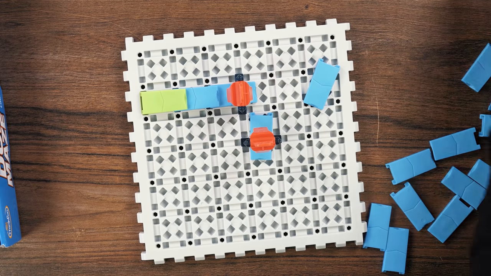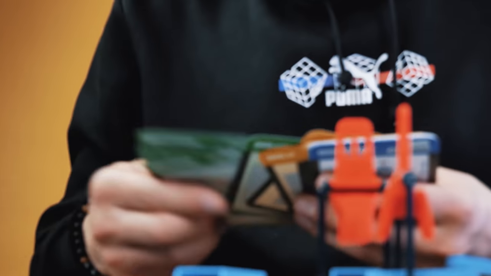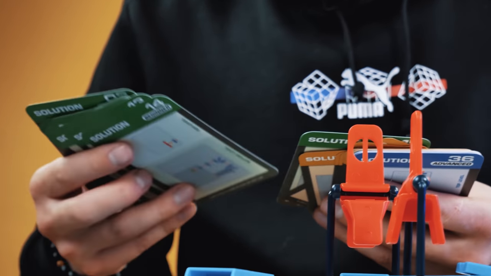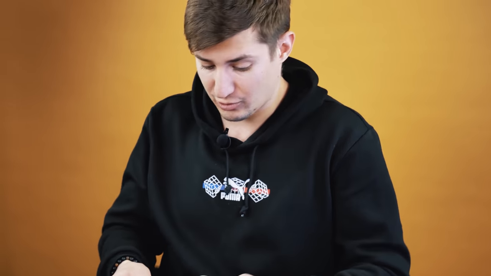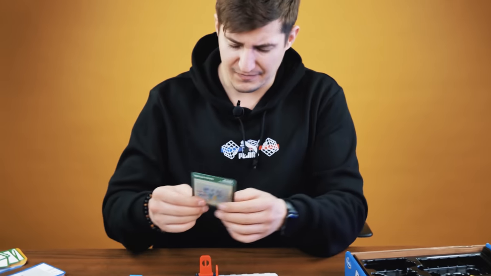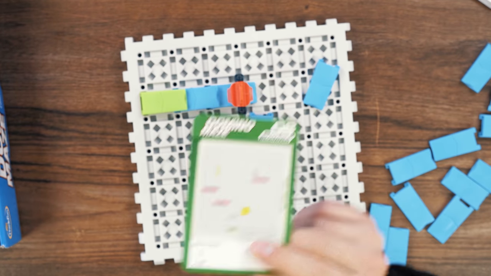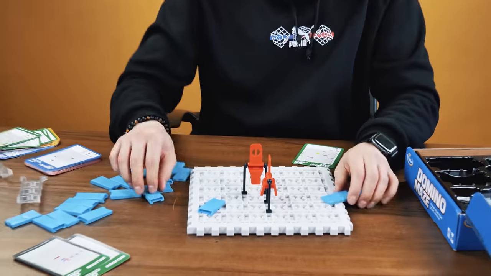As I understand, the first level, the second, all this is just for children. We need to immediately take, well, for example, the eighth level. It shouldn't be difficult, but it looks like a lot, a lot of conditions must be met here. I will now put everything in its original position.